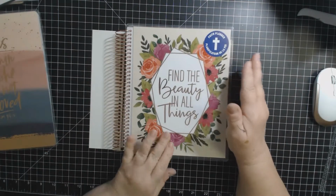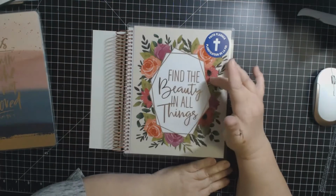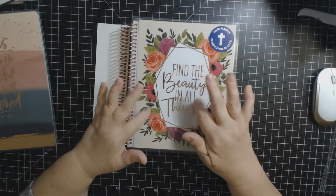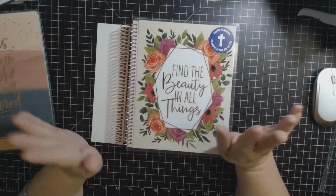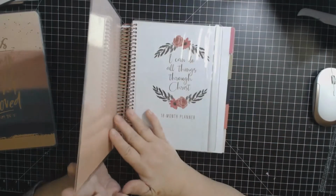This is the Creative Year, undated planner, faith planner. This is the Find the Beauty in All Things, which today I could not find anywhere, this particular cover. They do have other covers that are just as lovely. The inside of the planners are exactly the same. It's just the cover that's different. So again, this is 18-month undated.